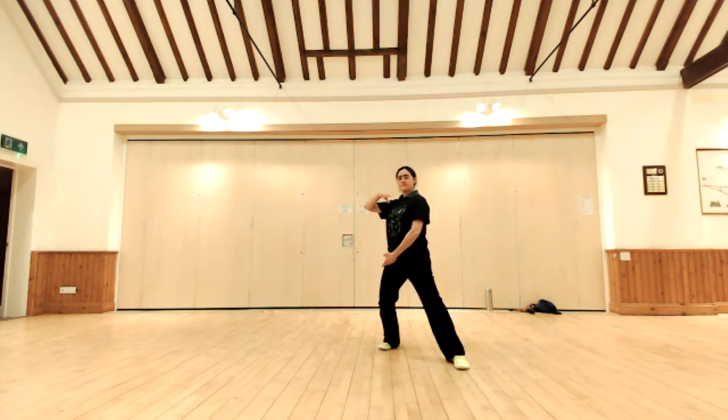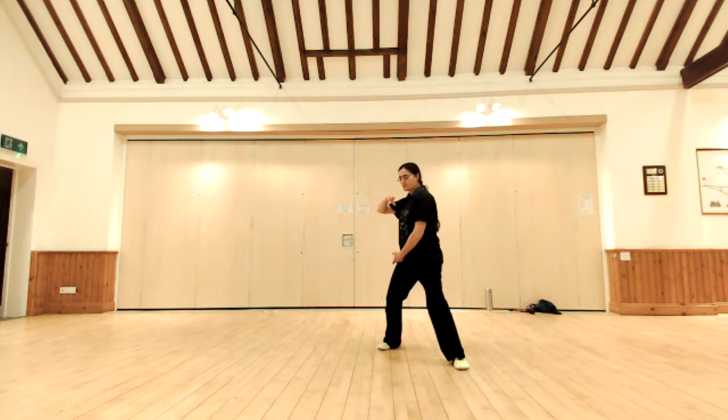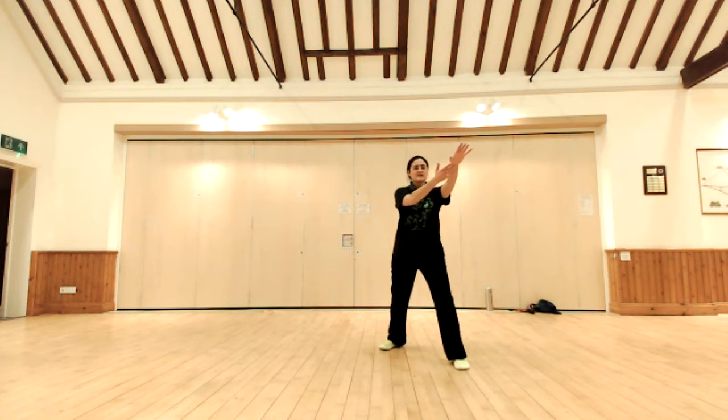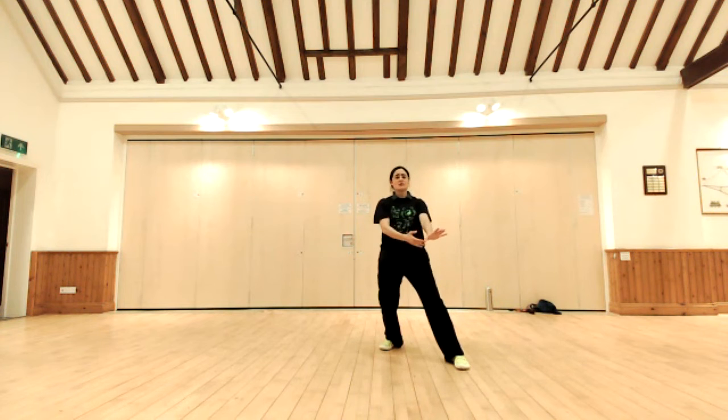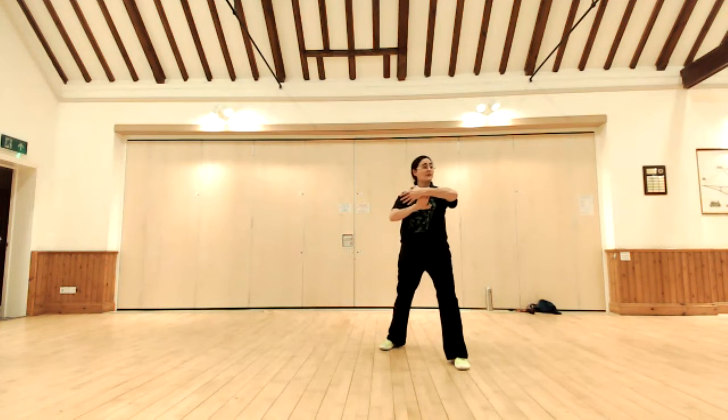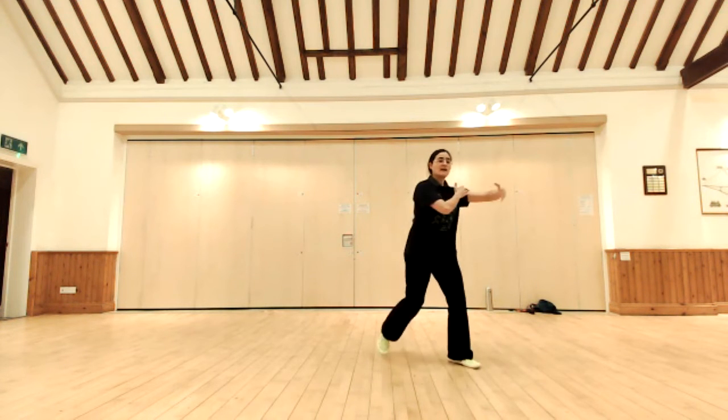So hold the ball, transfer your weight, turn the waist, inspect the horse's mouth. Flip the hands over, sink the weight back, roll back. That's it. Nice. Well remembered. And then ward off. So you have a right angle here.